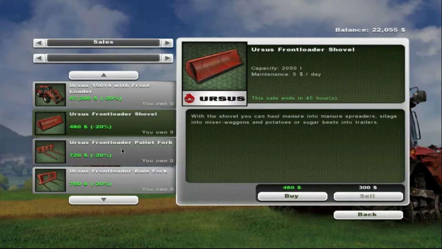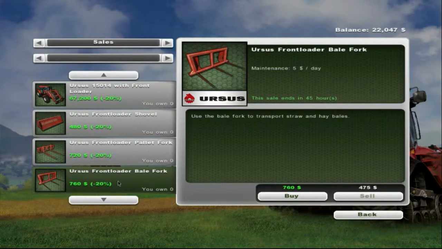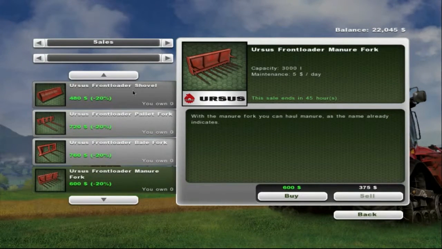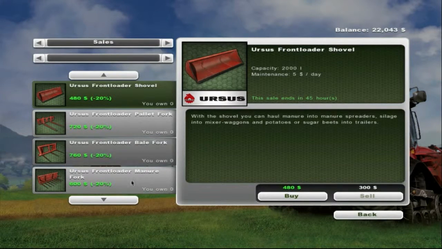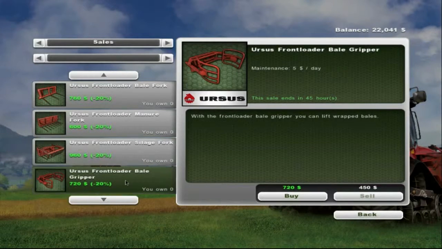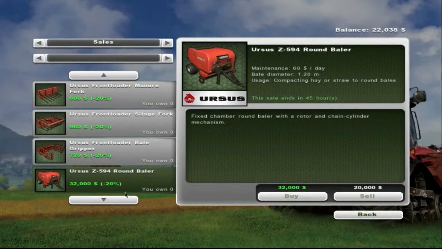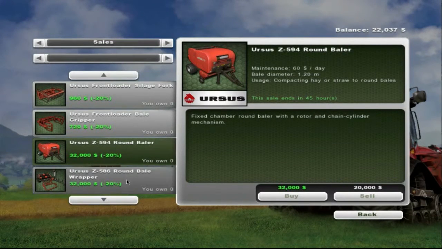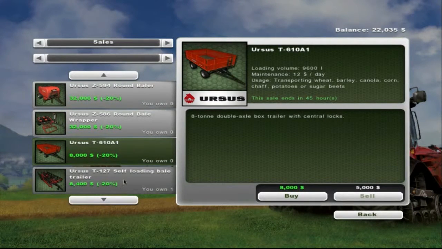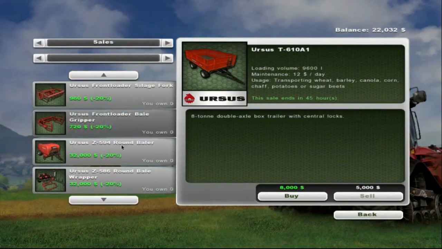Started out with a pallet fork. What was that for? Bale fork. A manure fork. I don't know if I used the manure fork or the front loader. Silage fork. Bale gripper, for lifting wrapped bales. Round baler. See, I could use that. That's a pretty cheap baler. I'm not going to do the wrapping, though. That's dumb. Refuse. And there's a self-loading bale trailer that I got.